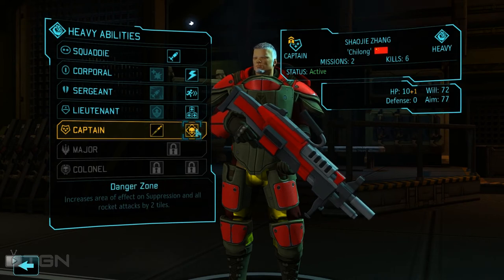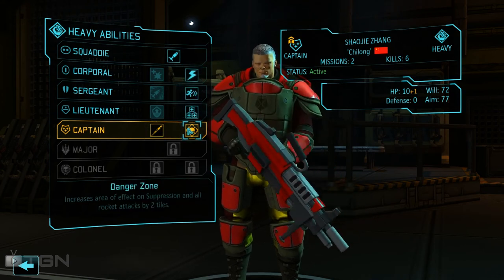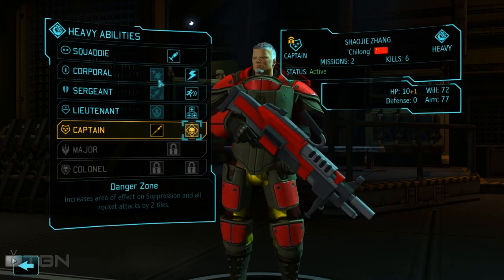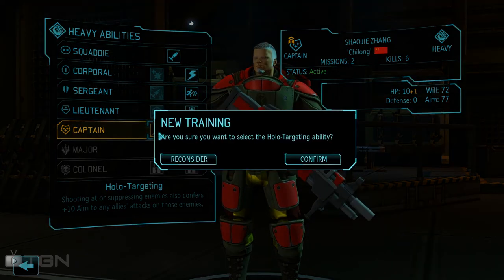While Danger Zone is good if you actually have extra rockets to match with these, I think holo targeting is good, another one with holo targeting would be good. And save his rocket size for smaller targets, for when the bigger explosion kills too much, civilians and stuff, whatever, or containers. Alright, so. Yeah, holo targeting.